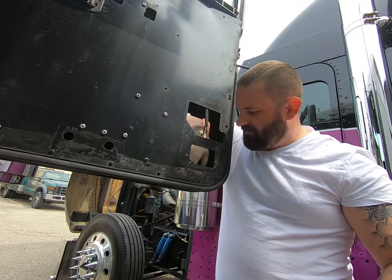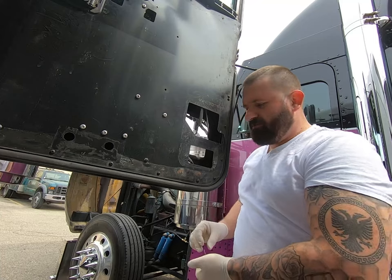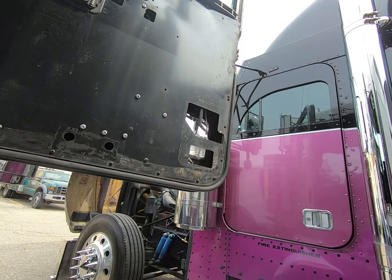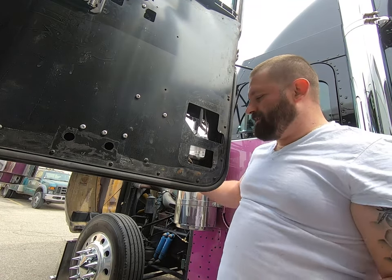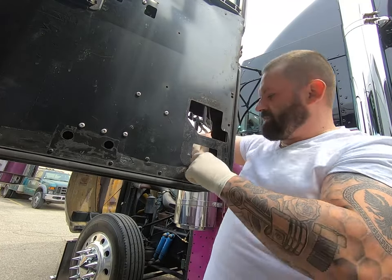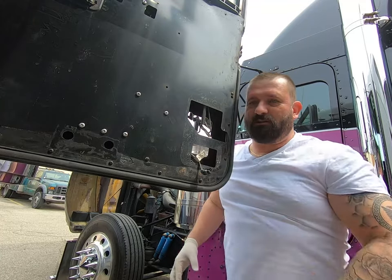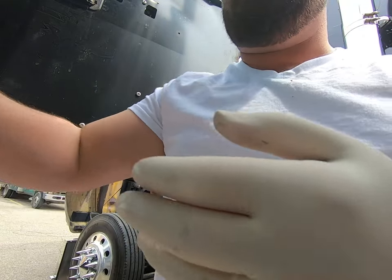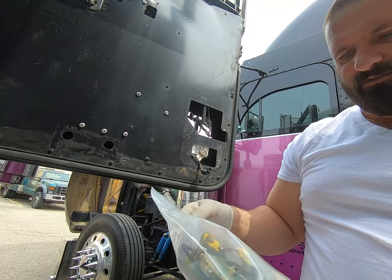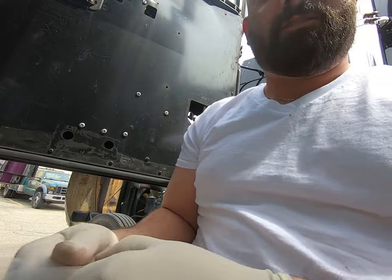And then, like in my case, a couple of the washers fell in. Whoops. Which really is not that big of a deal, because it comes with new ones anyway. But what you don't want is them rattling in there and driving you nuts. That would drive me nuts. And I already am nuts. Unless, of course, these don't have new nuts and washers. In that case, then you need them.